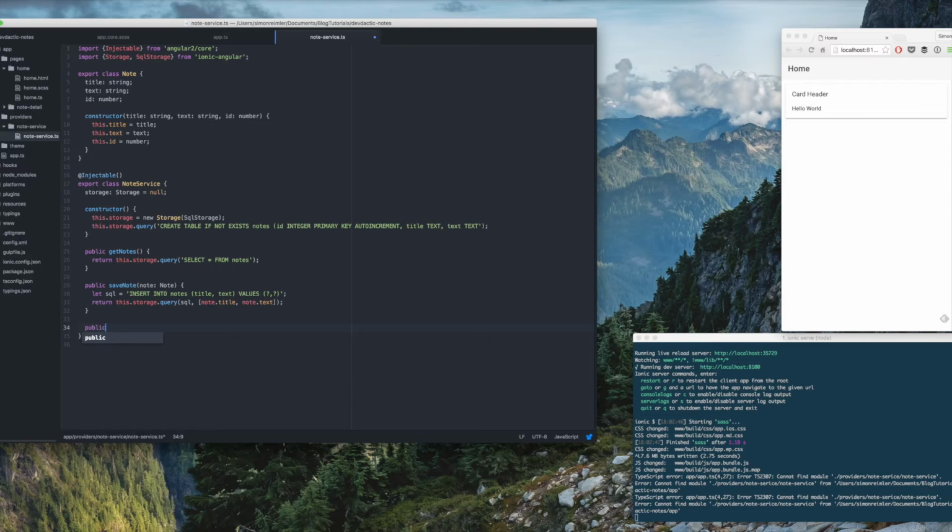We need two more functions. Let's start with removeNode, which again gets a node, and this time, well, we can use this.storage.query DELETE FROM nodes WHERE id equals, and now it gets a bit complicated, but hold on.